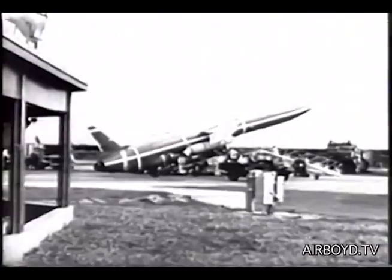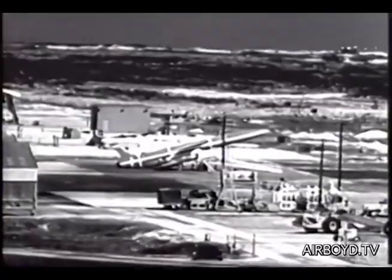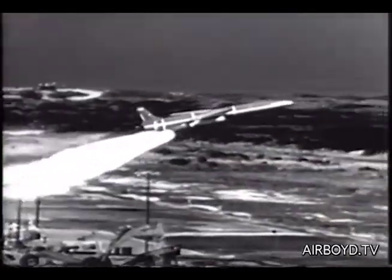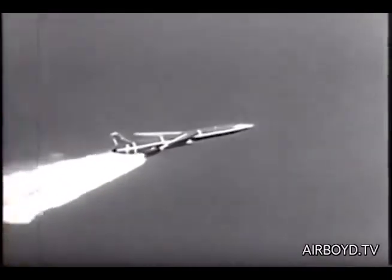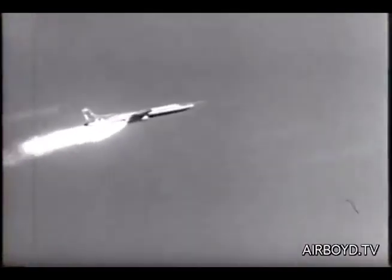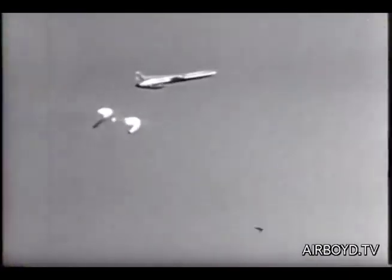First films of the SNARK, an intercontinental guided missile that already has been flown as far as 2,000 miles. With rocket boosters blasting, the Northrop SNARK heads out over the ocean. Once it reaches top speed, the awesome missile drops the rocket boosters and cruises along on its jet engine. When the boosters hit, duck.